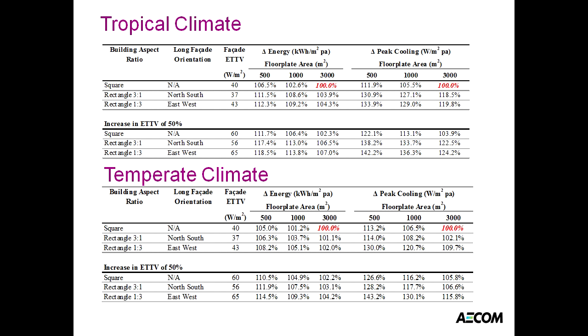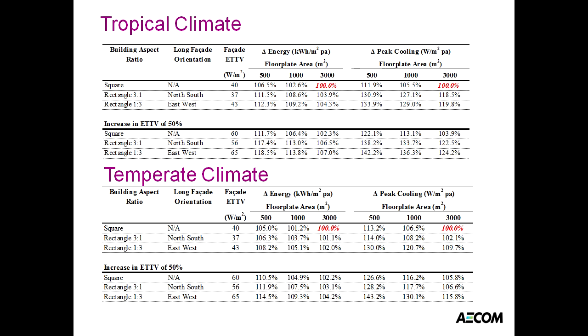And then we did the same for the temperate climate to see what the difference is for each of those. And again, you're starting to see 1 or 2% or even here 2% differences. So it's not a huge amount of difference. So you start to see that facade and orientation isn't making a big impact on our energy consumption in the building.